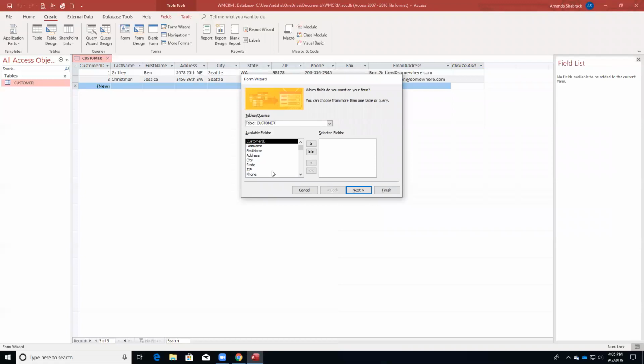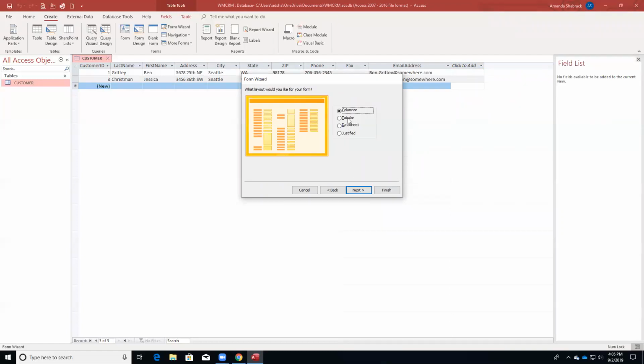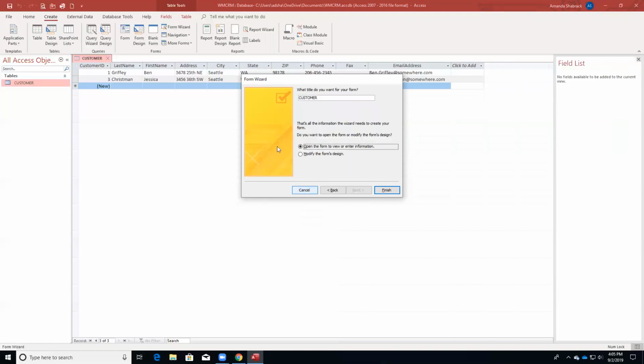And it's saying, what fields would you like visible for this particular form for people to fill in? So since we pretty much want everything, we're going to go ahead and click the double arrow, and it moves all the available fields to the selected fields. If we didn't want everything, we could go through and individually select them and put them in this thing, but we want everything. So we're just going to go ahead and click everything and leave them there in the selected field section. You say next. So we're going to say, okay, let's leave them in the column format, no problem. And then we want it to open the form to view the information.